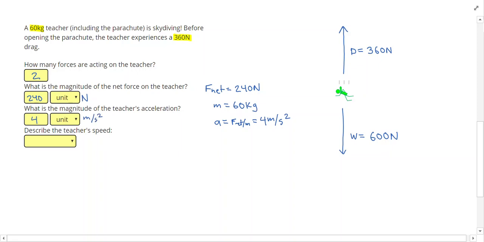And in this case, I'm going to look. I see that, based on these motion lines, the teacher is moving downwards. The larger force is acting downwards. And that means that the speed will be increasing. I have more force pulling in the direction that the object is moving. And that always causes an increasing speed.